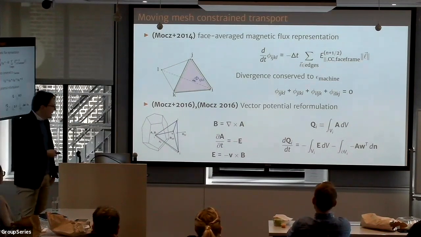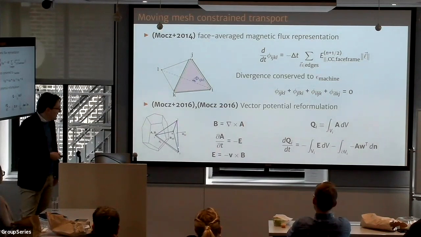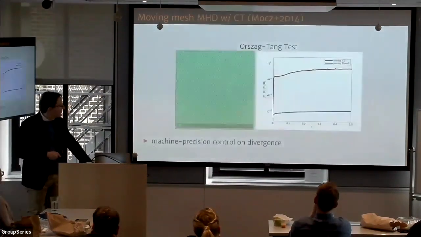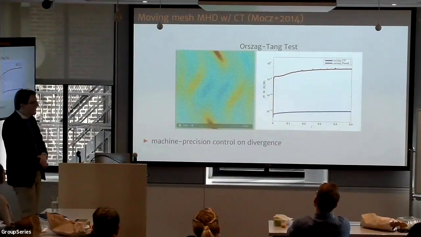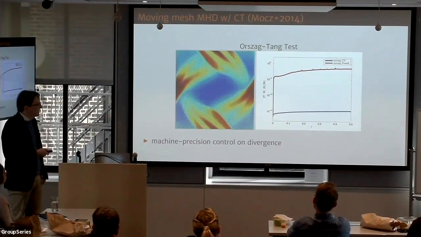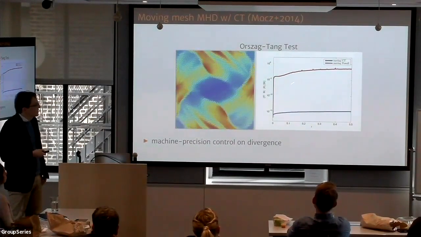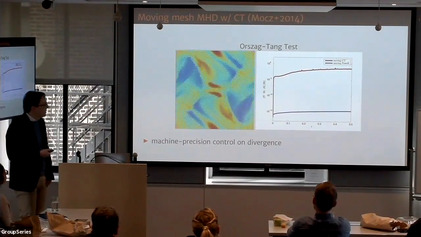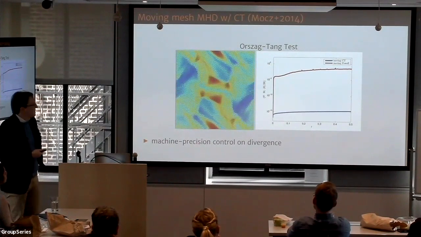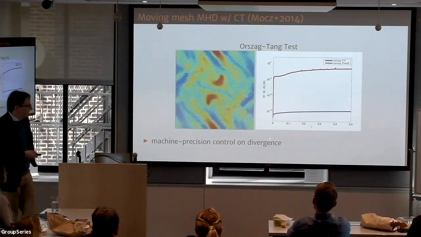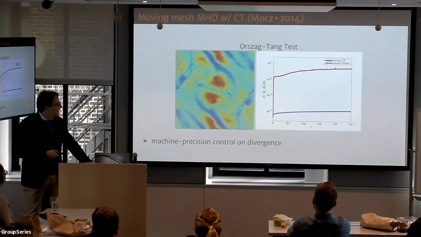And then following that, I have a mapping operator that can give you back the magnetic field in the cell average of the polyhedral cell. So why is this important? It's important to maintain, of course, things like the divergence-free nature of the solution. Here's a solution comparing a cleaning scheme, which would be an alternative way to solve the equation, but less numerically robust, with a constraint transport scheme. And you can have machine precision control on the divergence. Why would you want this?